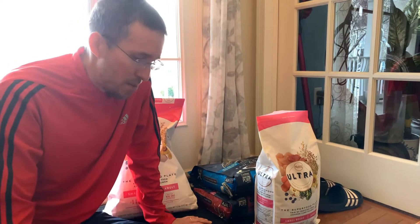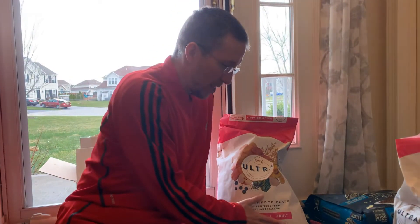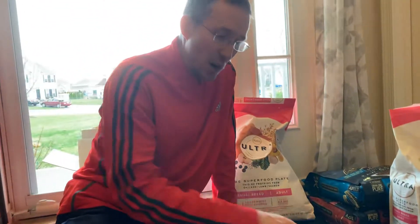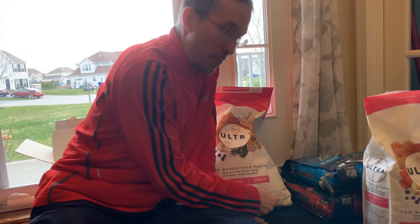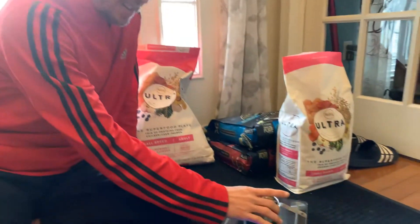There's your fifth grade math problem. And for those of you that really want to take it to the next level: how many of those servings are in there? Now we have a 15-pound bag. You know how much three quarters of a cup weighs — how many of those will divide into 15 pounds? What you need to know is that's 3.8 ounces, and this is 15 pounds, and there are 16 ounces in a pound. So will it last a week? Will it last a month? Will it last more than a month? Figure it out!